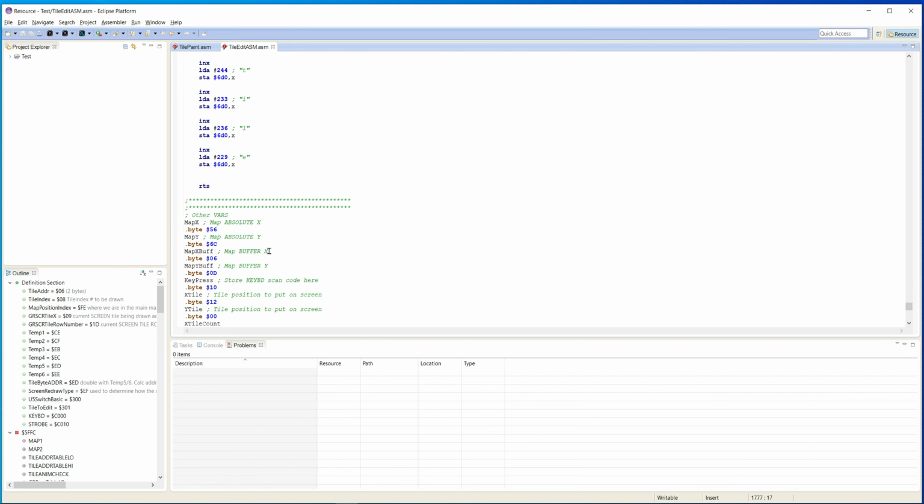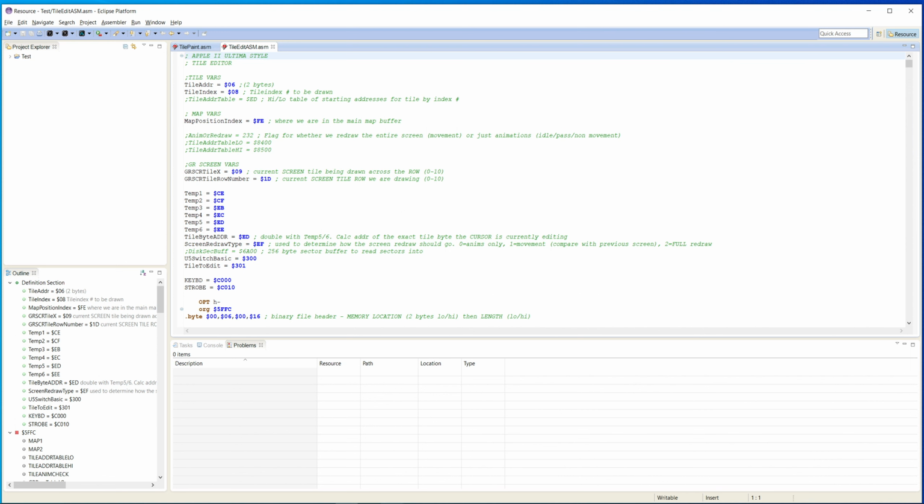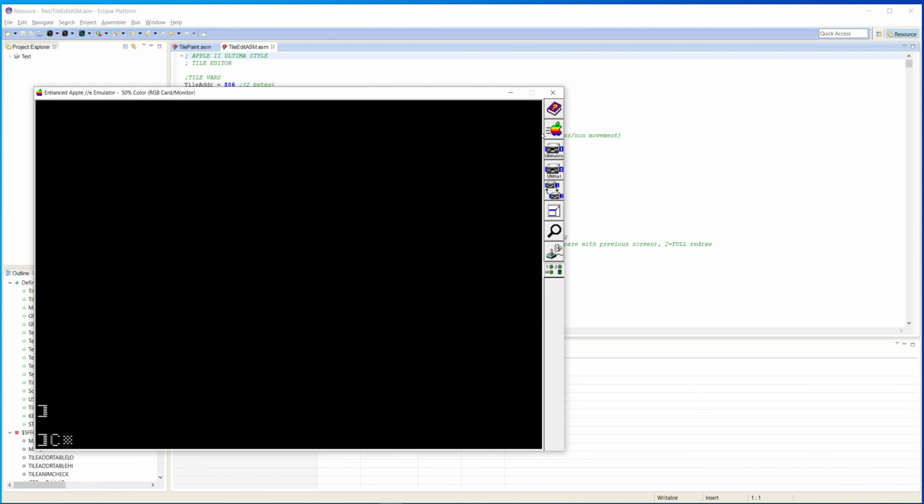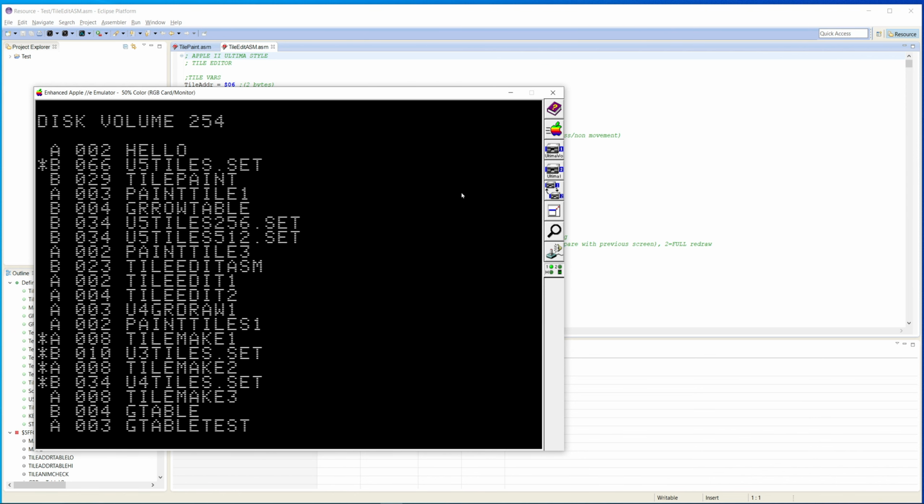So that's pretty much about it for the program. Once I figure out how to set up the disks the way I want, so that I have the stuff separated enough, what will need to happen is, this is my work disk now, but when I put this out, all of the tile sets, like these U5 tiles and U4 tiles, U3, are all going to be on a separate disk by themselves.